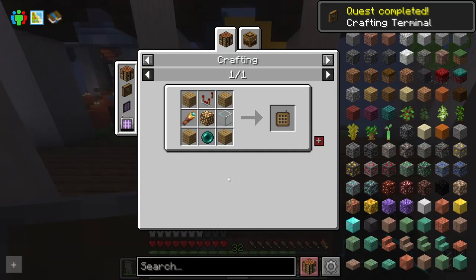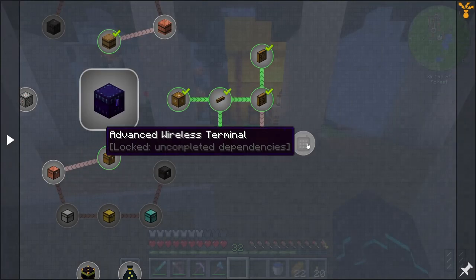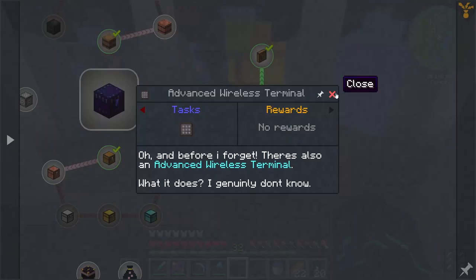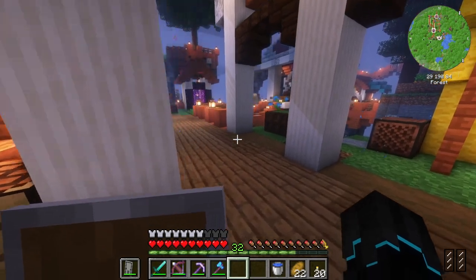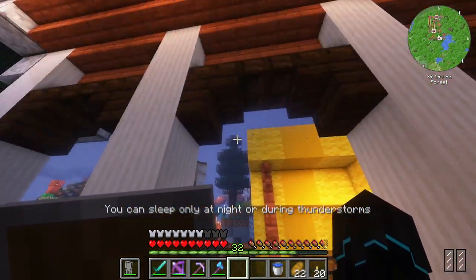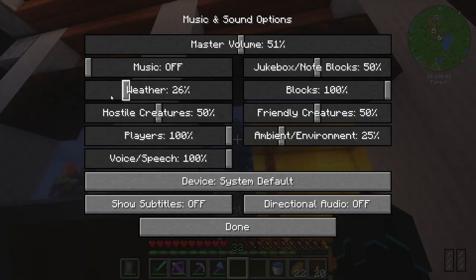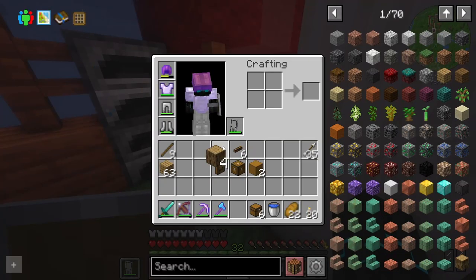Sweet. Wireless terminal. Yes, that's actually pretty cheap to make. Advanced wireless? Okay, yeah, not that. But this is actually manageable, but not now. Now I think I want to go to bed, so maybe, okay, maybe not. This should fix that issue. Nice. So the way that I think this works, give me a second here, let me organize stuff.